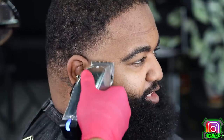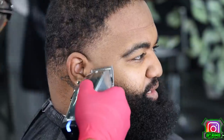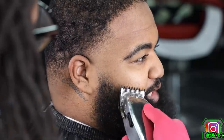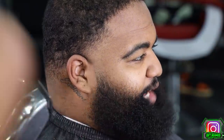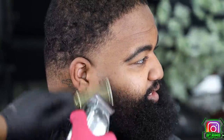When you display that the haircut can't be as good as the previous haircut, it goes to show your inconsistency. And that's not what I'm in a shop for. I'm in a shop for consistency. I like putting up reps, and at the same time, I like icing my clients. I like making sure that they got every and anything possible when they sit in this chair. That's my job. I signed up to impact lives, and I will.